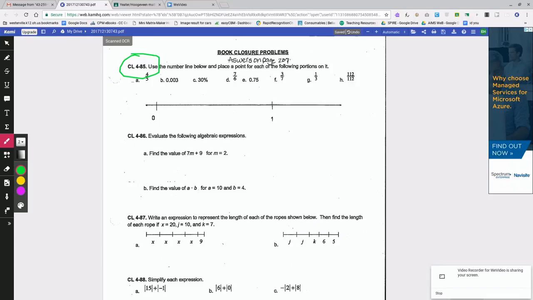For instance, if a number is over the same number, it's always equal to 1. So you already know where that one's going to go. You have the 1/3. Again, if you haven't seen this, we've already seen it on our homework. You need to know how many times 3 goes into 1. Well, 3 can't go into 1, so you're going to have to add a 0. When you add a 0, you add a decimal. And if you keep going and going, you'll figure out what 1/3 is. So convert it to either the decimal or the percent.